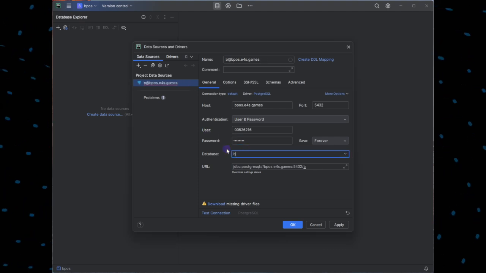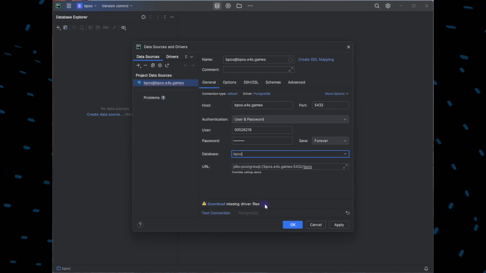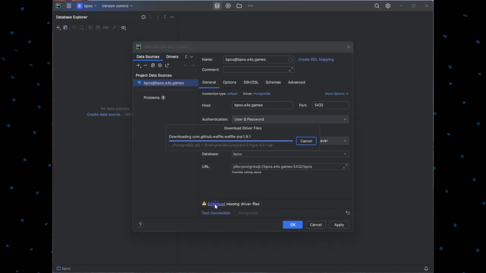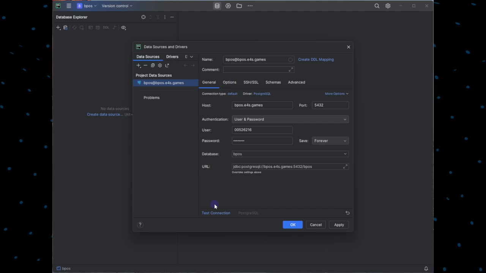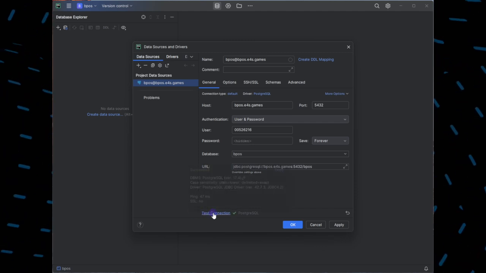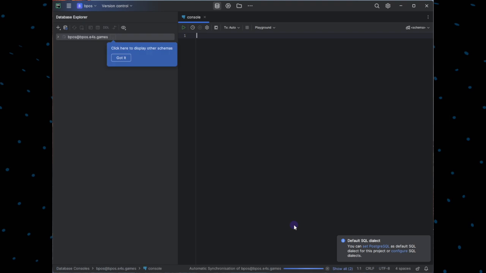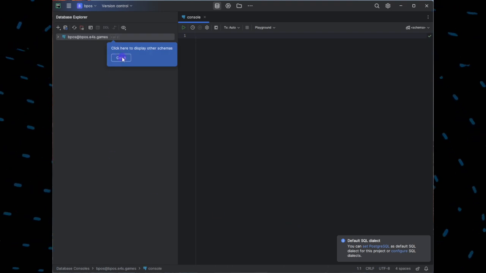Change the database to BPOS as well. Finally, click on Download Missing Driver. Then, you can test your connection and save it. Now you can view the database's structure in the left pane.